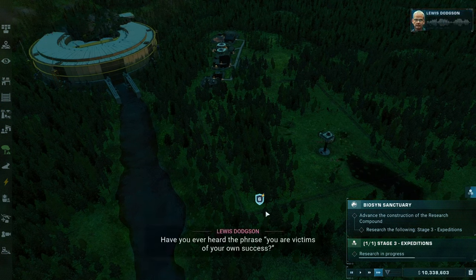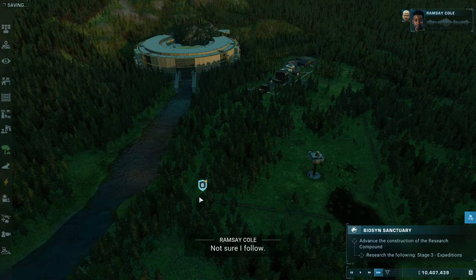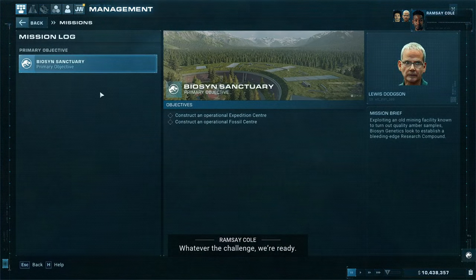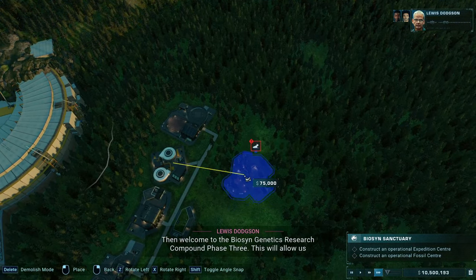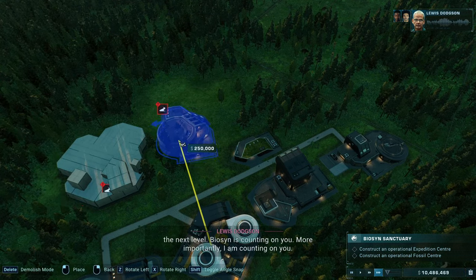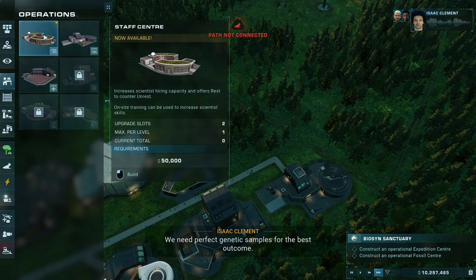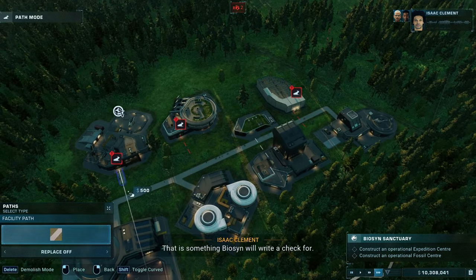Have you ever heard the phrase, you are victims of your own success? Because, gentlemen, that's where you find yourselves. Both of you. Not sure I follow. It means we're doing our job, so we can take on even more. Whatever the challenge, we're ready. Then welcome to the Biosyn Genetics Research Compound Phase 3. This will allow us to continue expanding our genetic engineering division and take our operations to the next level. Biosyn is counting on you. More importantly, I am counting on you. We need perfect genetic samples for the best outcome. That is something Biosyn will write a check for.